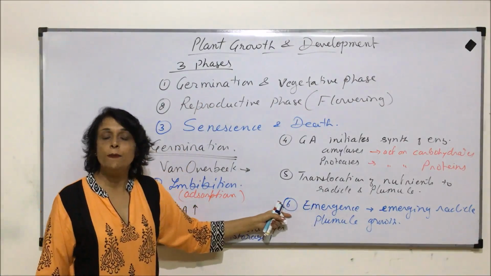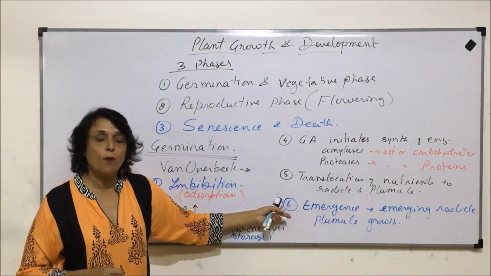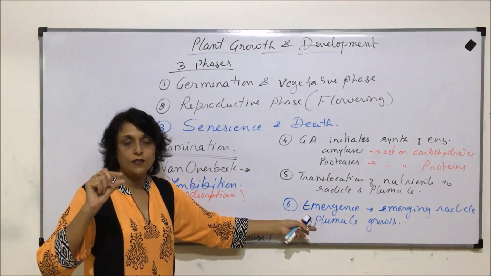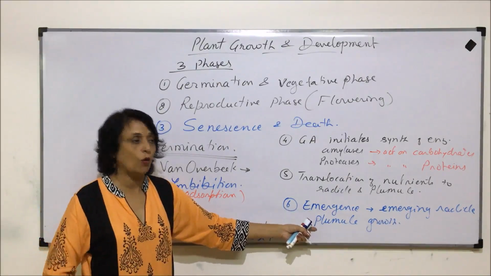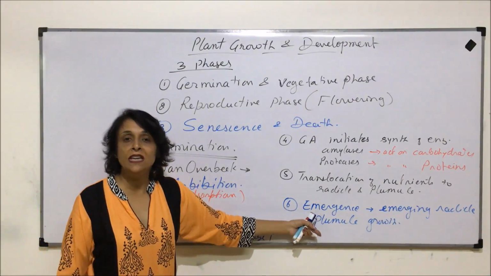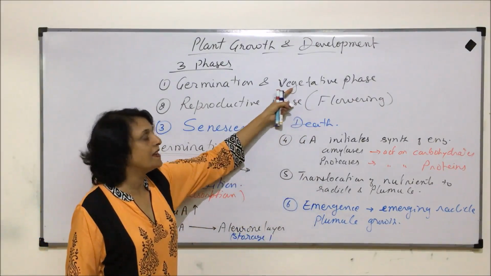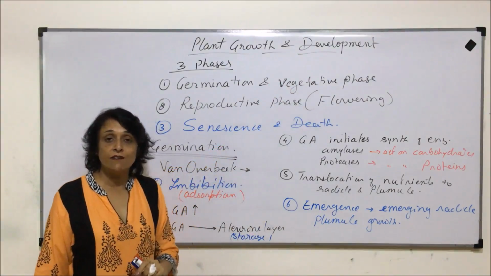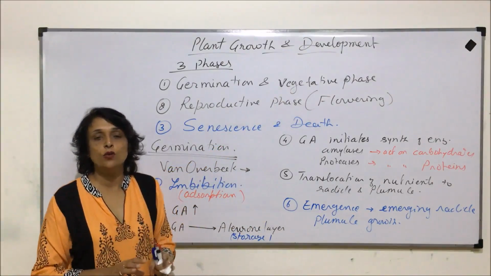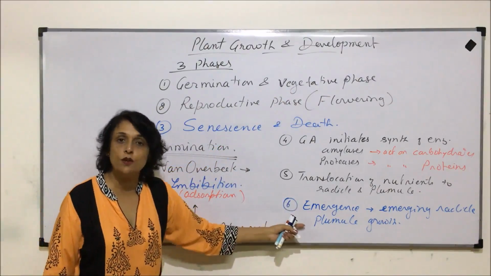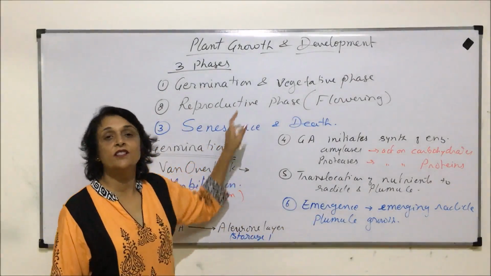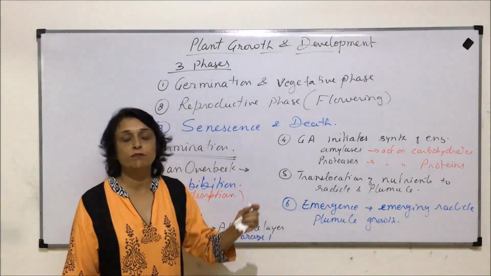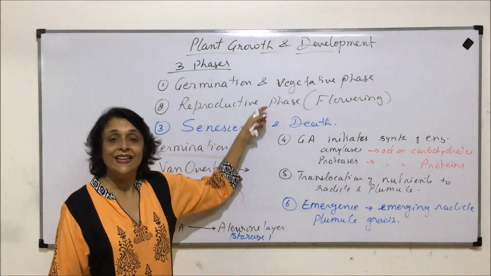The roots will help in anchoring the plant, absorption of water and minerals. Plumule would come out of the seed, or if it is put in the soil, and it will produce leaves, branches, and then the vegetative growth or phase starts. In vegetative growth, it is only root, stem, leaves, those structures form. And during reproductive phase, now the reproductive buds would produce the flowers, and then the next phase would start.